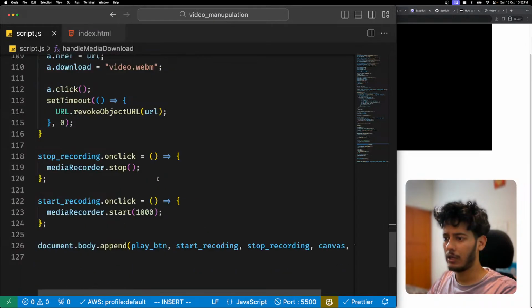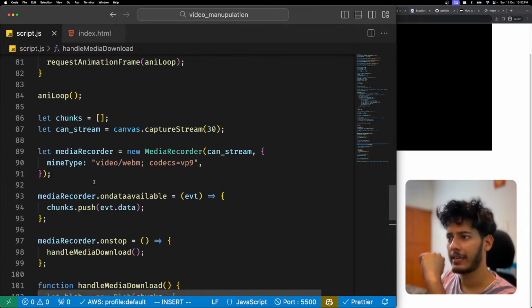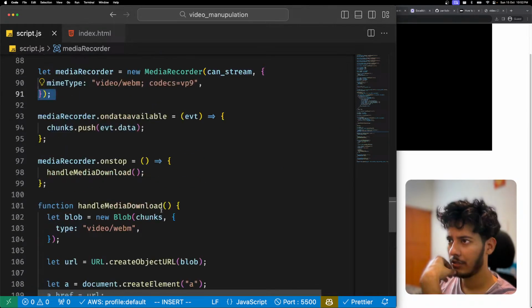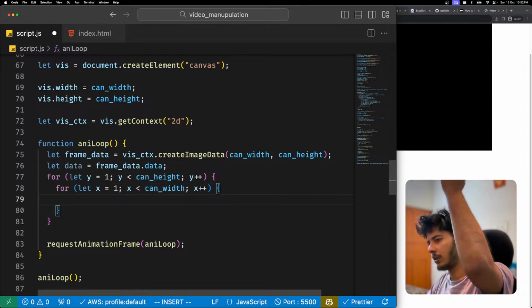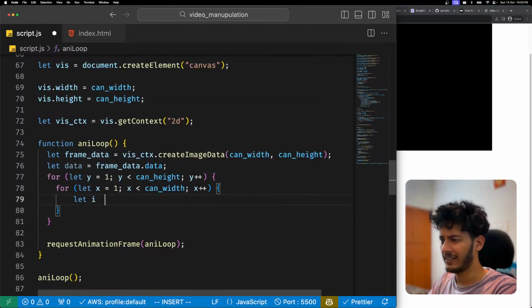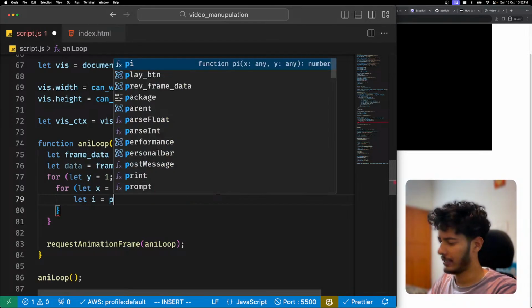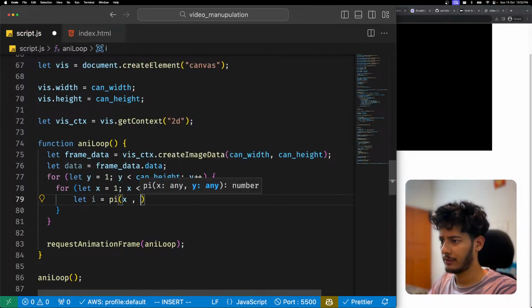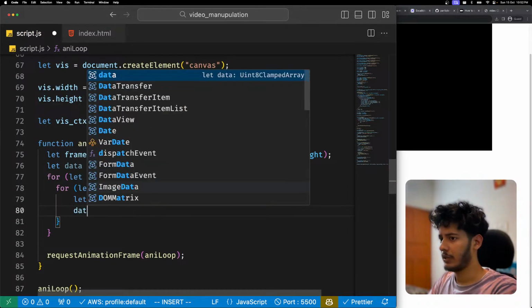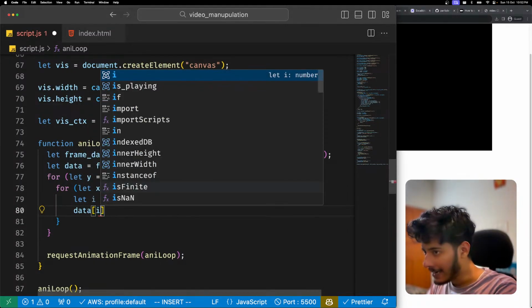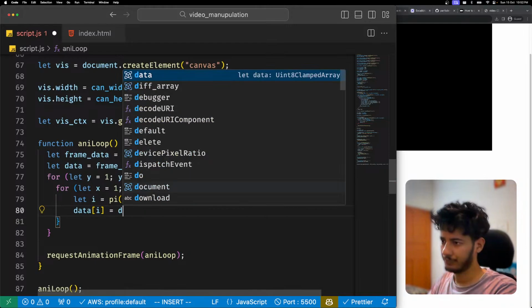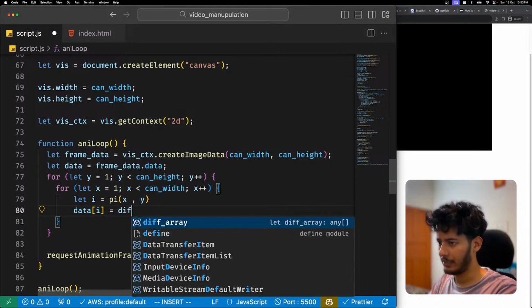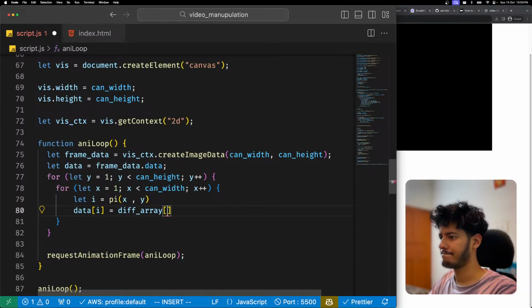So now what we can do is go to the second canvas which we had. Where is the array we were having? Yeah, this is the array. And now we can go through it and get an index through the same function, pixelIndex of x and y, and then we can say data at i is equal to diffArray at x and y.